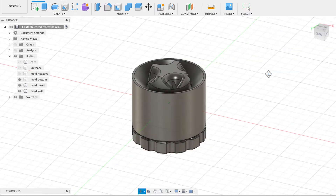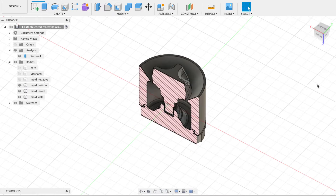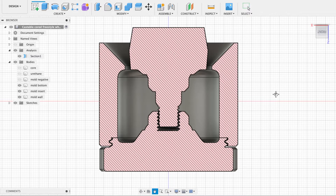And the third part of the mold is this — the mold wall. This part shapes the contact patch and the rest of the inner lip of the wheel, and it also threads into the base. Let me turn on a quick section analysis that will let us see a cross section so I can show you what's going on inside the mold. The cavity in here is what will become our wheel — this is what's going to get filled up with urethane. This gap up here between the mold wall and the mold insert is what's going to make a pour spout; this is where resin will flow into the mold. The chamfered rim here will work as a funnel and the urethane will pour into the mold through this gap. The insert has a built-in draft angle so I should still be able to remove it after the resin is cured, and if I'm careful with my pouring I should be able to just cut off any flashing from this gap with flush cutters.